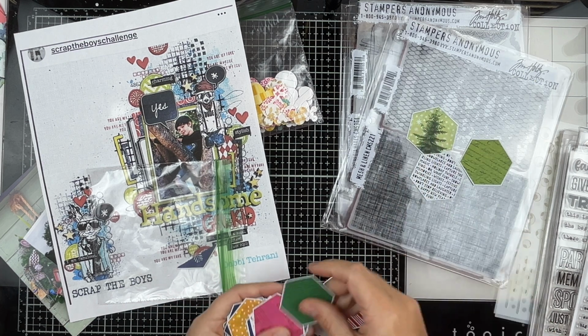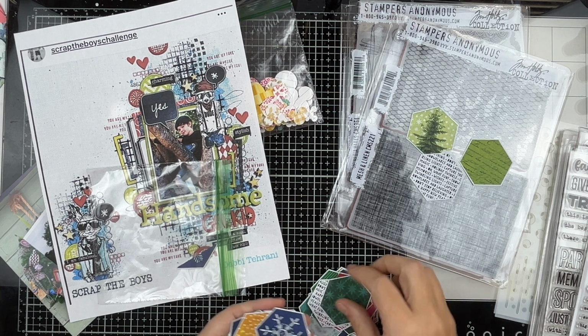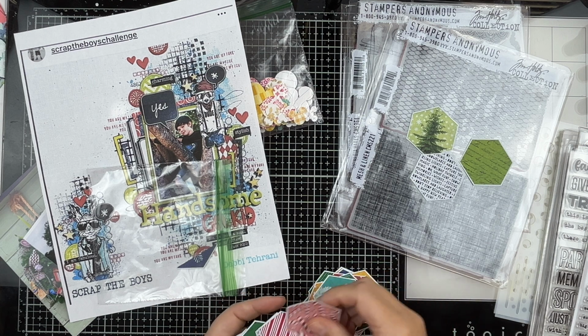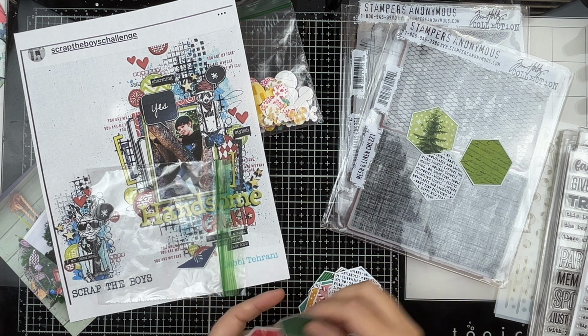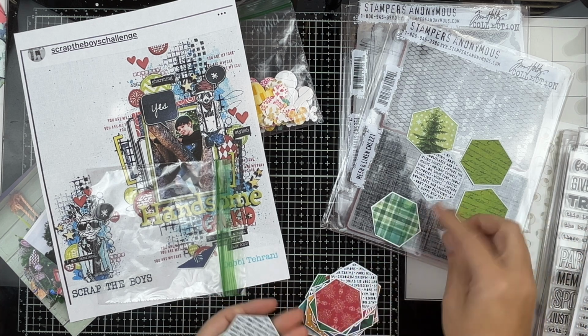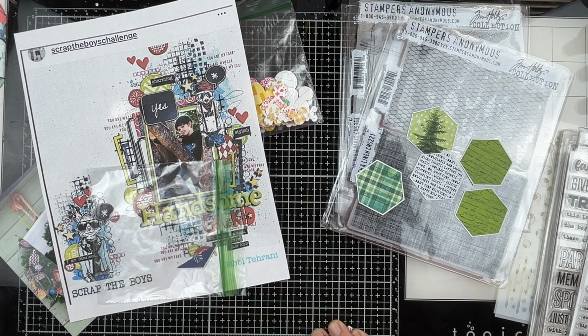I really love that tree for this. Whoops. Don't want to do snowflakes. Santa's cute, but he doesn't quite go. There's another wordy word piece. I do kind of like that green plaid too. All right, we'll pull those.